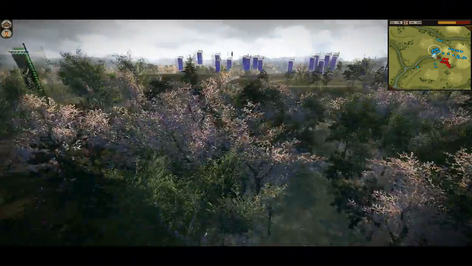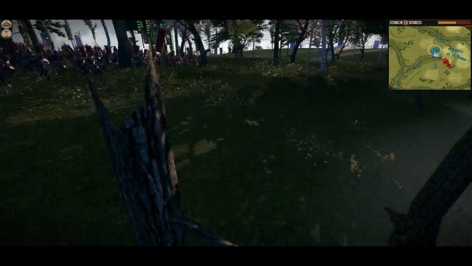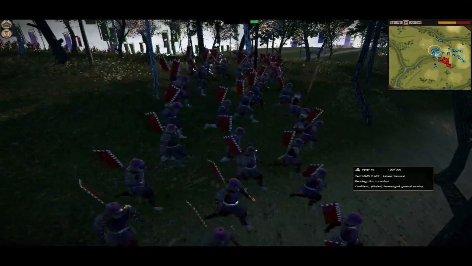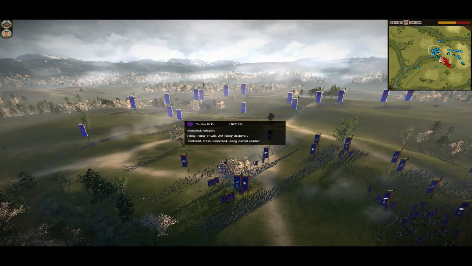My bows are firing off. Tommy's matchlocks have moved forward and he's going to be shooting them off now. I'm going to send in some reinforcements for the Waco Raiders. I believe that's a katana unit that I'm sending down. So they're going to go in and help out.